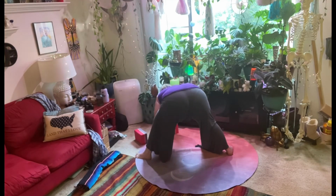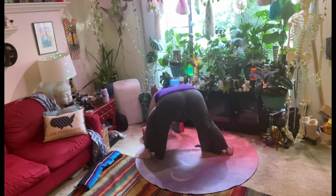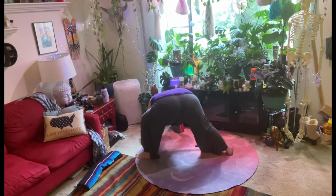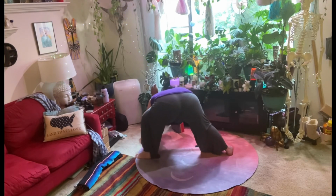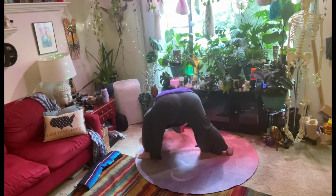And hopefully, because we moved our torso, there's a little bit more of that sense of stretch on the inner thigh. If not, maybe move your torso just a little tiny bit more over to the side. Straighten out that leg, bend it, straighten it out, bend it. One more time, straightening it out, bending that knee, and then maybe you just hang out in that humble warrior.